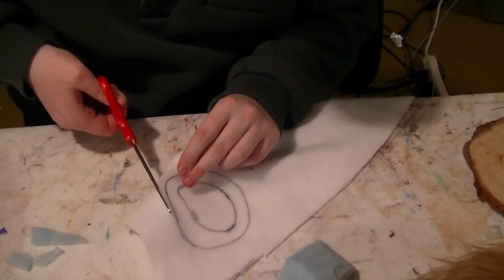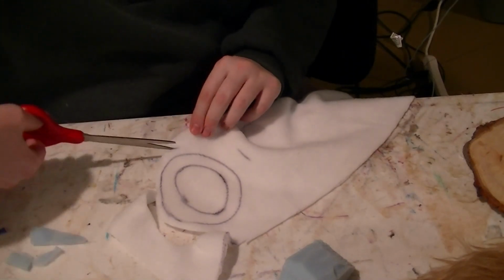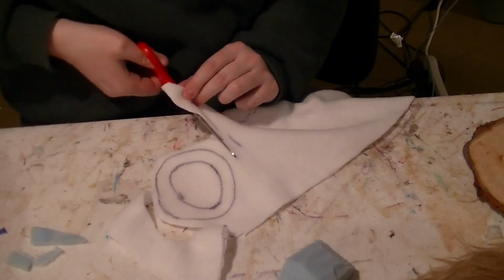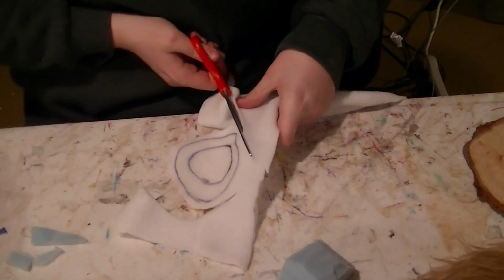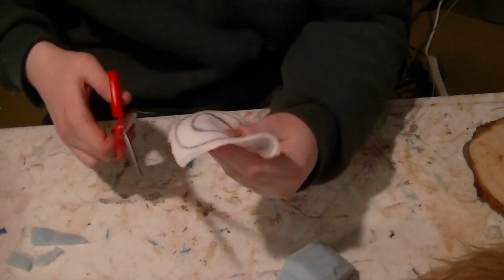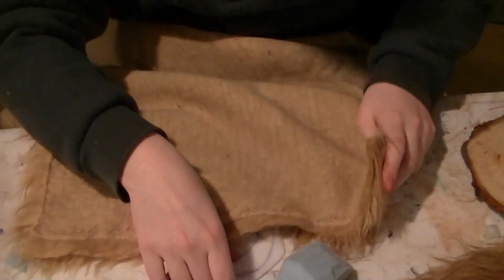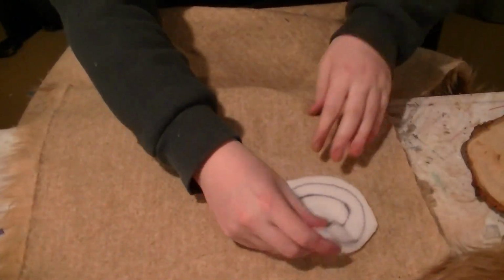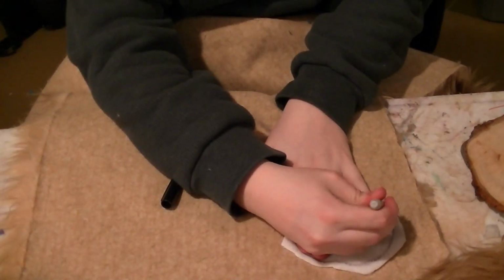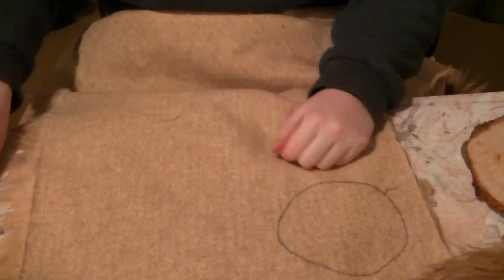Sometimes my scissors get dull. This is the fleece pattern. That's how much you're going to need for fur. And this is the fur that I'm using today. So let's go ahead and cut it out.